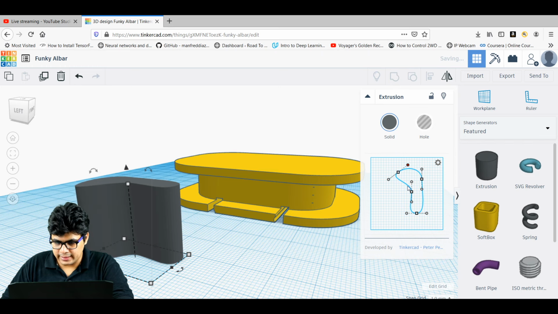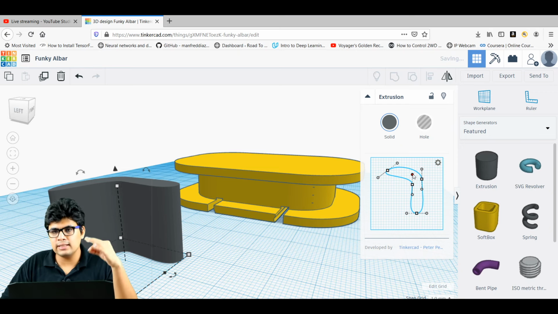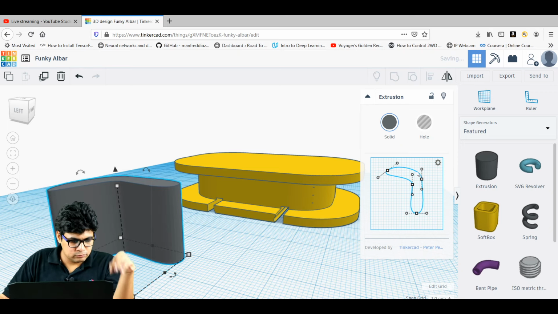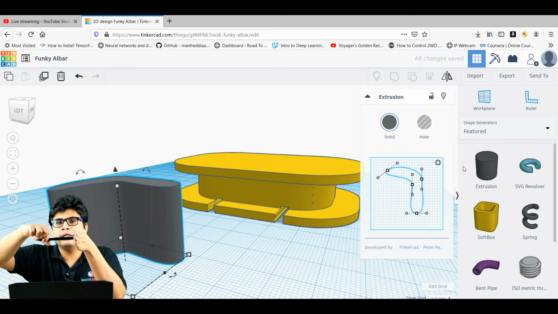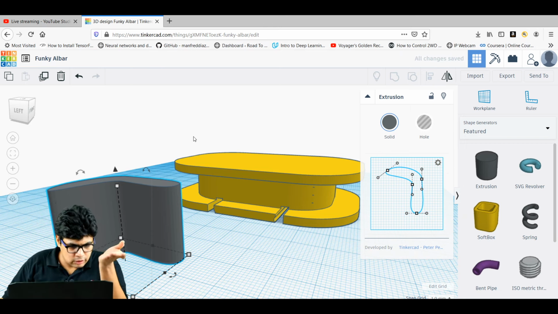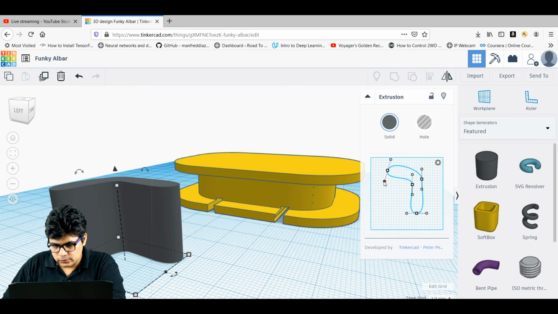These are the splines. You can drag them and give them whatever shape you want. So I am giving it the shape of a jack. You can also use a rectangle, one rectangle here and then another rectangle here, then you can fill it also, but I want to teach you this concept also, so I am using this one.